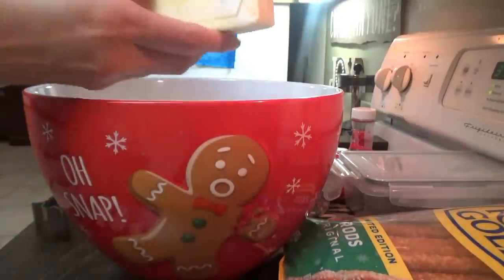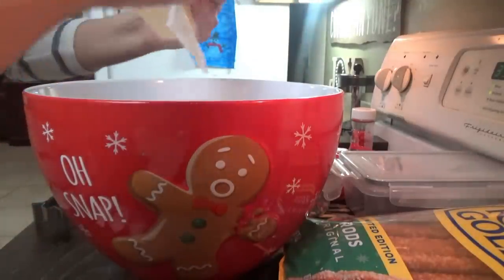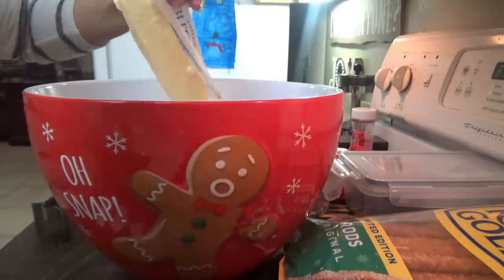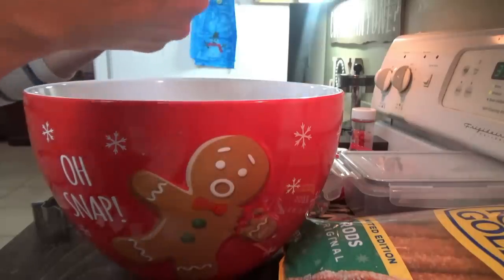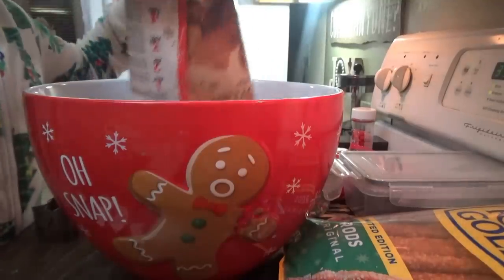Softened butter going in the gingerbread bowl. We've already watched Home Alone 2. I think this is going to be a Christmas movie marathon. Who knows who will last? Who will be up with me? In the end, it's always me and Jonah, the last two standing.